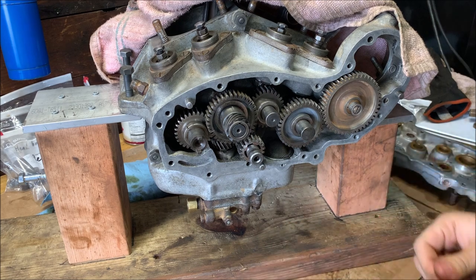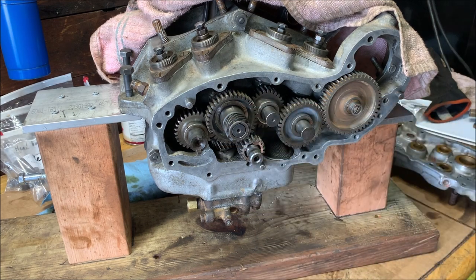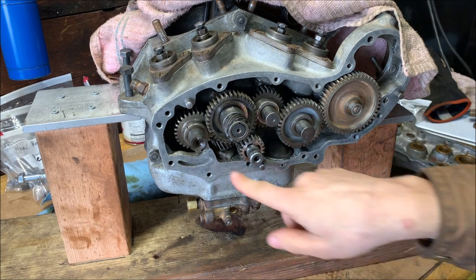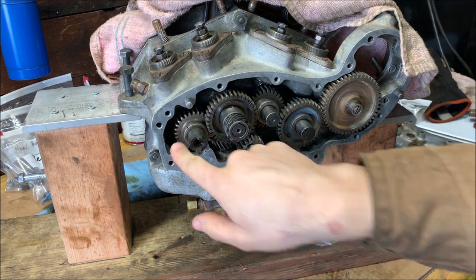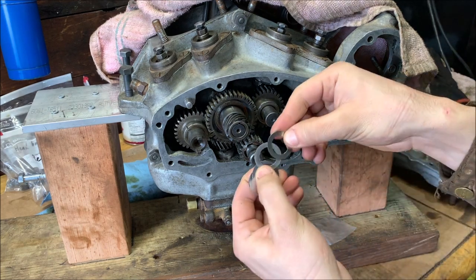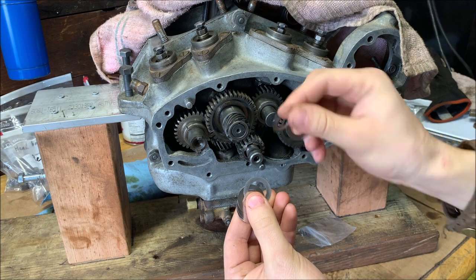All right, today we're working on these cans, and more specifically, they are all clean. We're going to be working on the timing, and then we're going to be working on the last pieces that go in, which would be these 6000 shim washers.